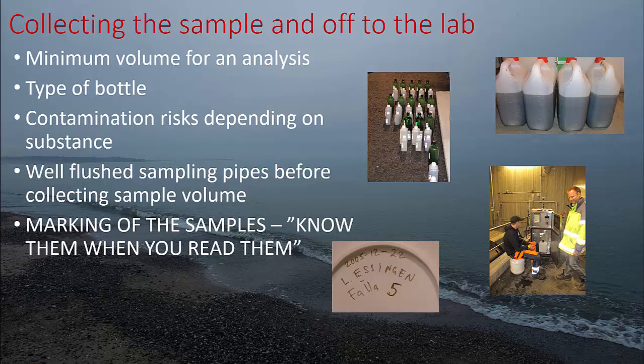In this case, you see in the picture, I have the date, place, and also what unit I was sampling. So when you get the results back from the lab, you don't need to go into a list to check what sample it is. Because many times you make it easy for yourself. You put 1A, 1B, 1C. And sometimes it could be sufficient, but take some more time marking the samples.